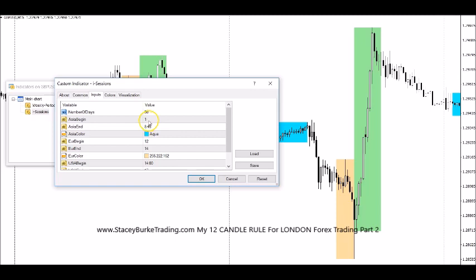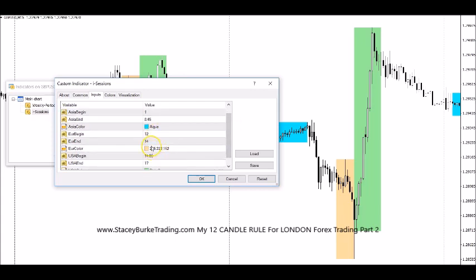My Asia box starts at 1 and I go to 8:45, at which point I look for the Europe market to open up, Frankfurt, and then London 1 hour after that at 3 a.m. New York. I leave my Europe box, my 12 candle box, blank in terms of colors, and then I have a neutral color that I use to identify the end of my 3-hour window that I use on my 12 candles, 15-minute candles that is. And that's just my warning box telling me that I'm at the end of my time.